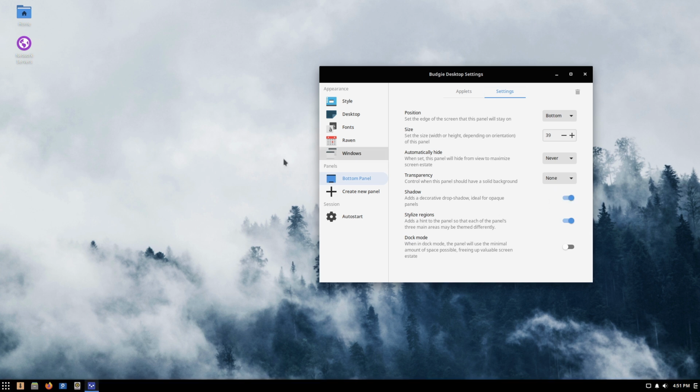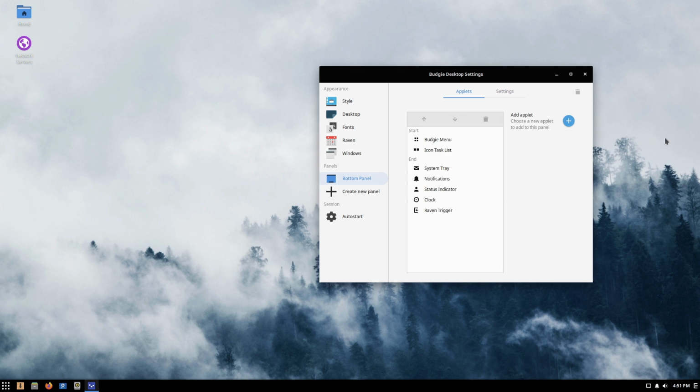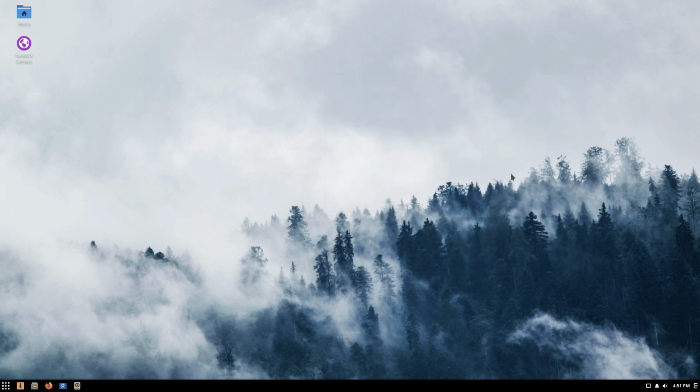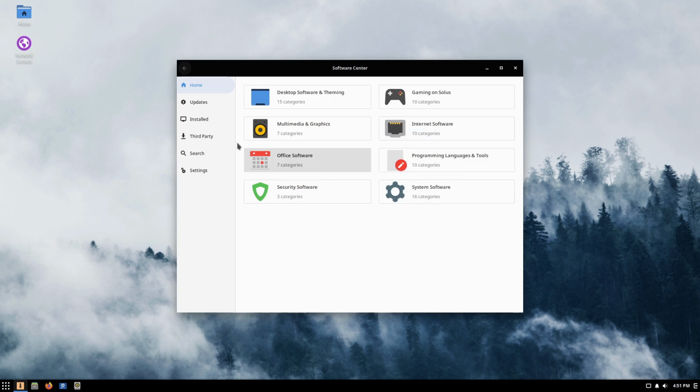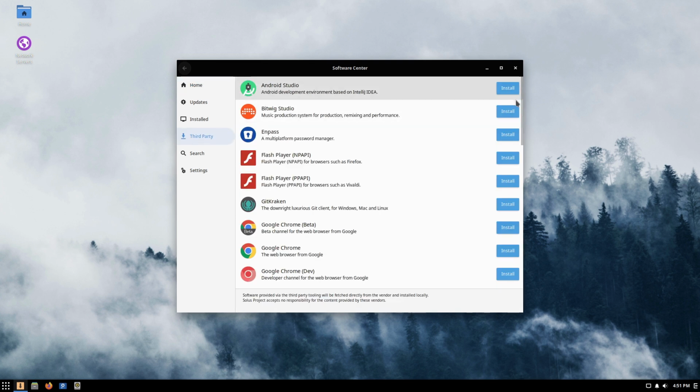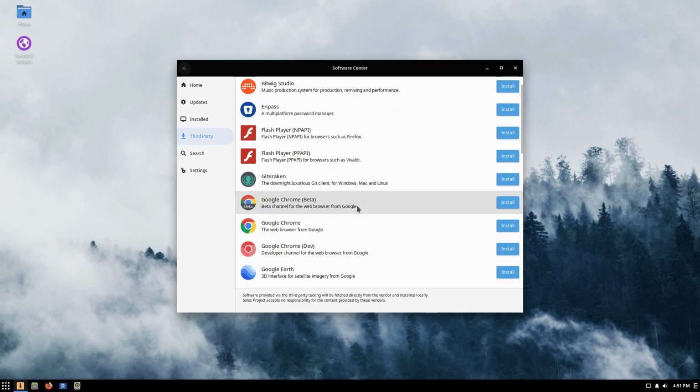Overall, I think Budgie, despite a couple of minor drawbacks, is definitely one of my favorite desktop environments. So with this, we've looked at theming, we've looked at Qt and GTK applications, we've looked at how to change the themings, installing software through both the Software Center here and your terminal. The other thing I'll mention is these guys over here, this is a great place where you can install your third-party applications.